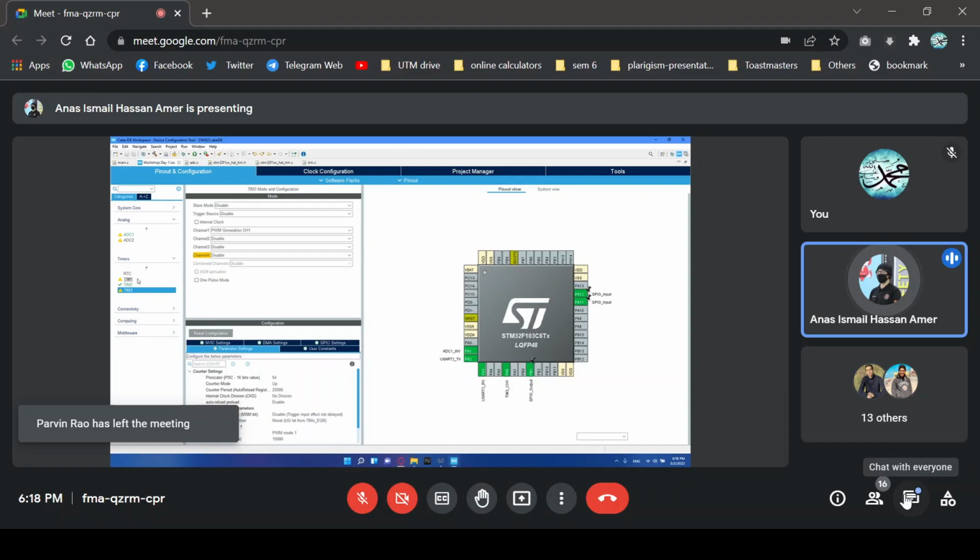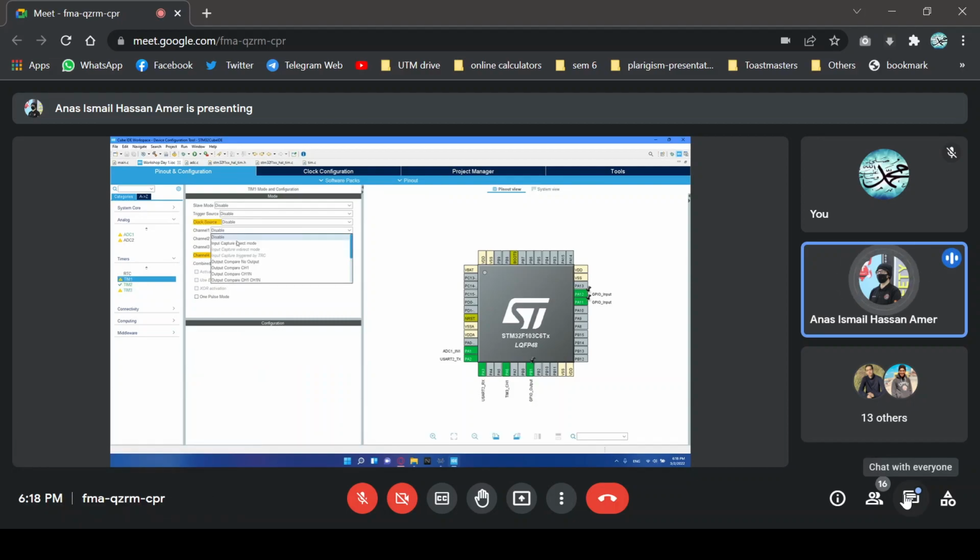If you go into the advanced timer, it might have other modes like combined channels. So there is encoder mode. Encoder mode is usually used for encoders that have both channels A and B. There's also the PWM input on channel 1 or channel 2.